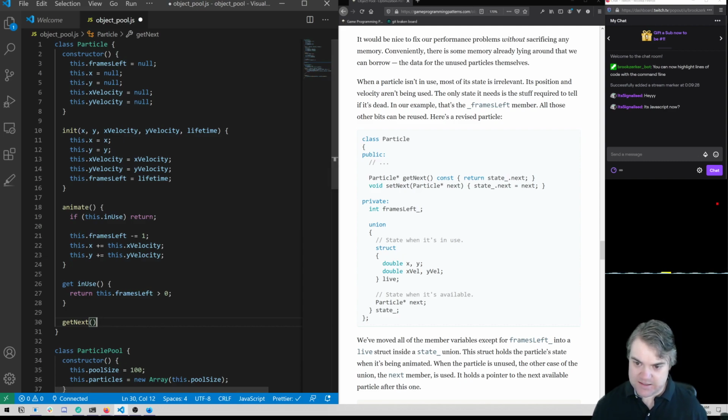So what's state? I see state here. And there's this union. State when it's in use. I don't know what union is in C++.